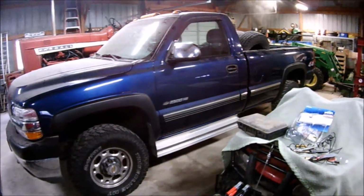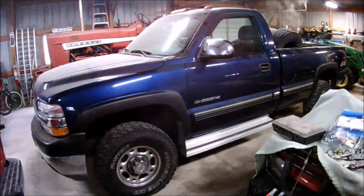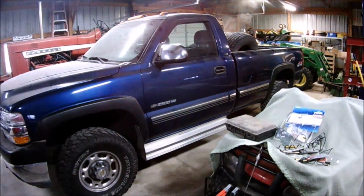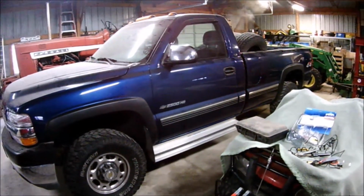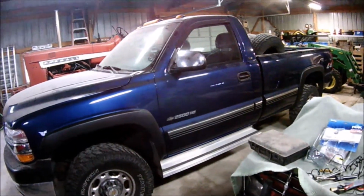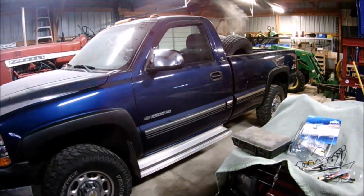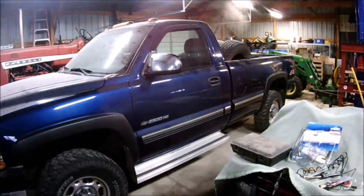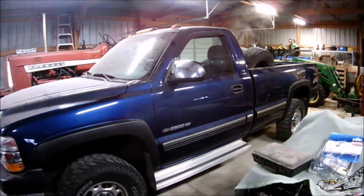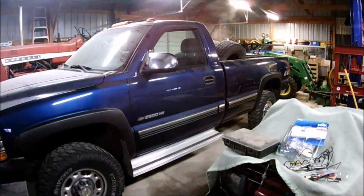I think I got that thing all mounted up, so now the wife or I can back up to the trailer and not miss the ball hitch near as easily, or at least have one less excuse for not hitting it first time. And if we're backing out of a parking spot at the big lot, whatever the heck, we can see right behind us if we need to also, so less chance of hopefully hitting somebody that way.